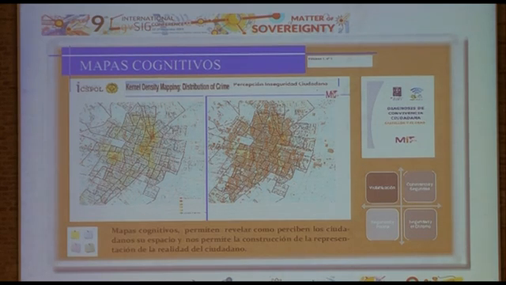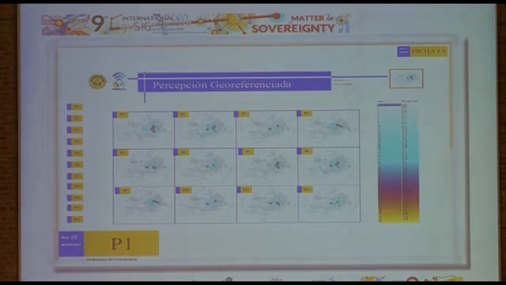The cognitive data allow us to see how the citizens perceive their space. The citizens' perception is extremely important in this case. We geo-reference, we did a diagnosis in order to see what happened in the city of Castellón, and through the CAT-E study, we geo-referenced all the calls. This was the first time that this was done at a state level, and that was geo-referenced at a national level.